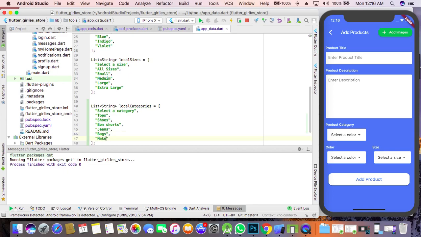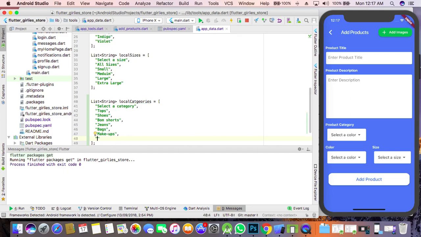We could say makeups. Here we could also add tops, shirts. So: tops, shirts, shoes, bomb shorts, jeans, makeups. Let's just leave these few categories that we have here.